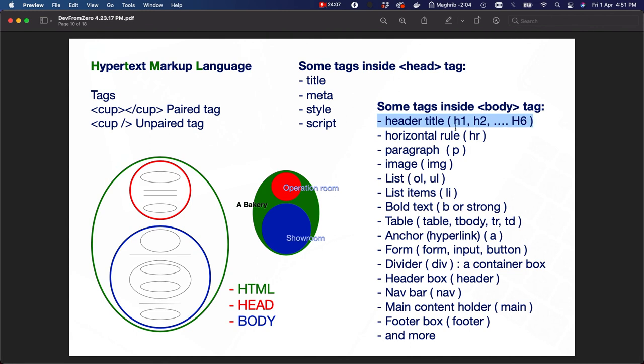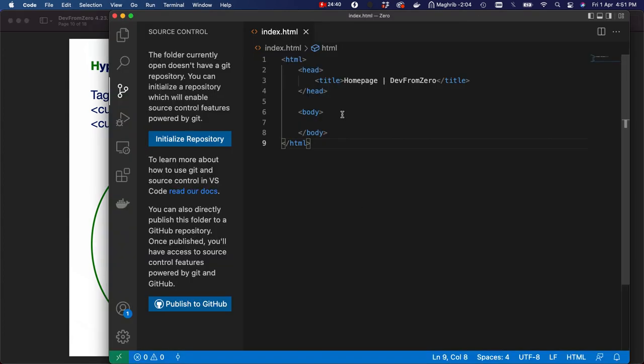The heading tag, this is heading tag, not header tag, not header title. It's just heading title. There is this set of tags in HTML that we usually use to write big titles on a web page, right? They are called heading tags. We don't type heading one by one. We just call it H1, and we have it from H1 to H6.